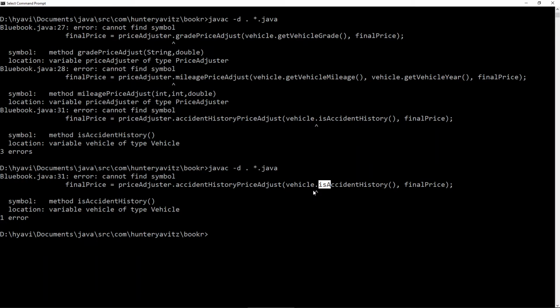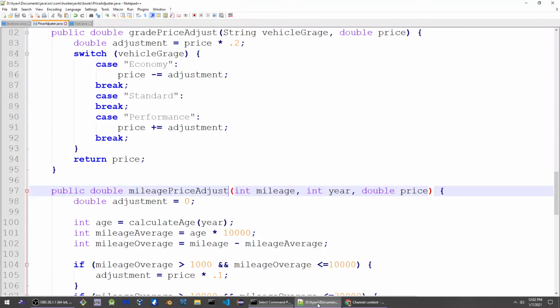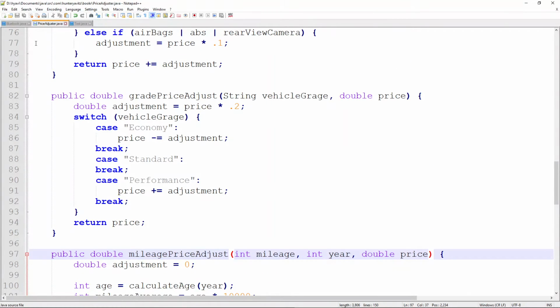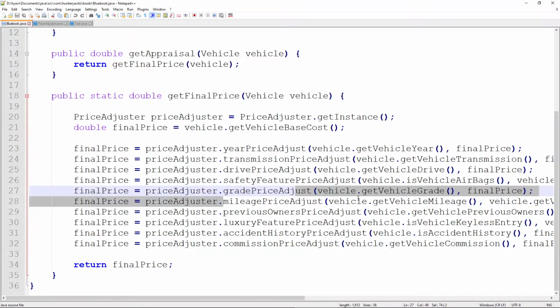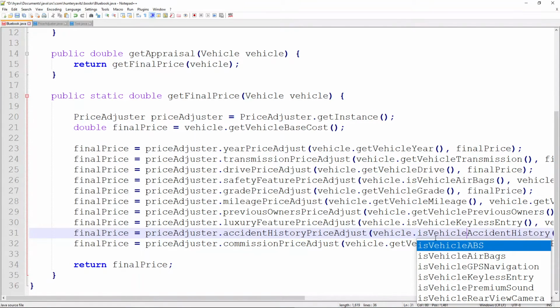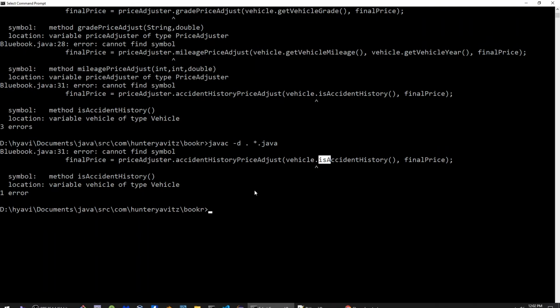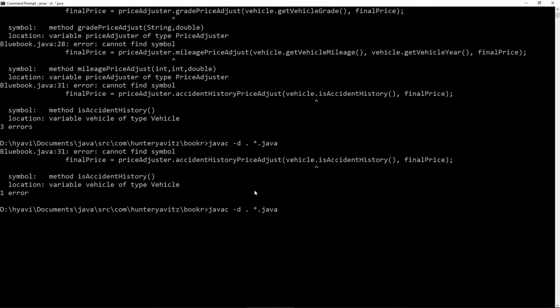So this should be vehicle.isVehicleAccidentHistory, not isAccidentHistory. So we can change that really quickly. And right here, accident history, we're going to change that to isVehicleAccidentHistory. And that takes care of that error. Let's see if we can compile this now.